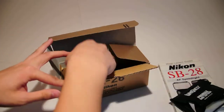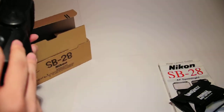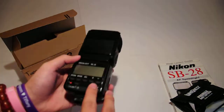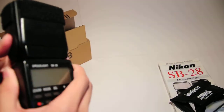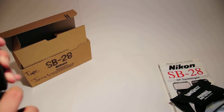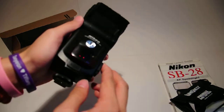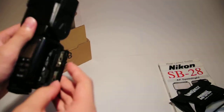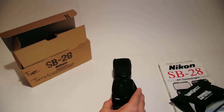Anyways, the only problem with this is the LCD on the back here — I gotta clean this. The LCD on the back doesn't really light up that well, it's hard to see. Let me go grab some batteries and we can test this thing out. It actually has all the original caps and everything on it too, which surprised me. There's some corrosion on there as he did list, but other than that, let's grab some batteries.